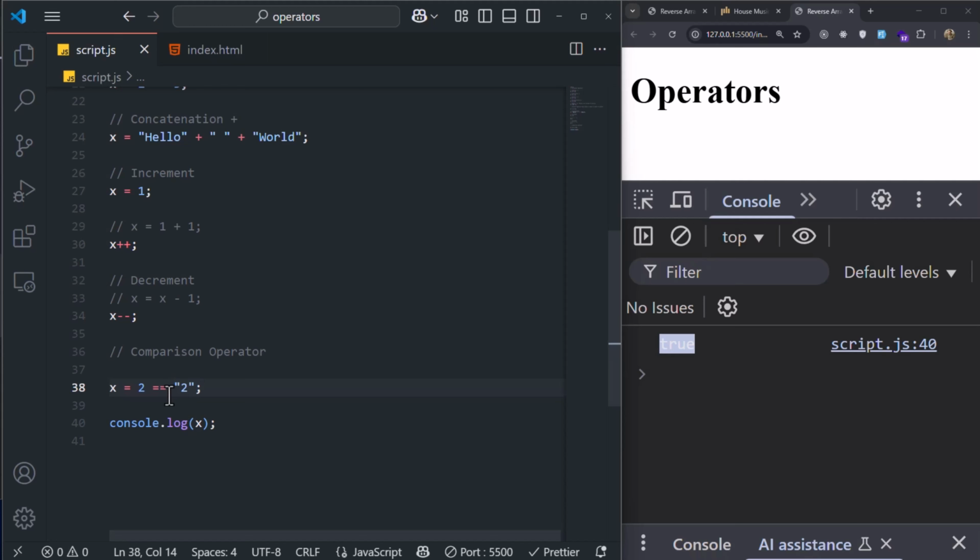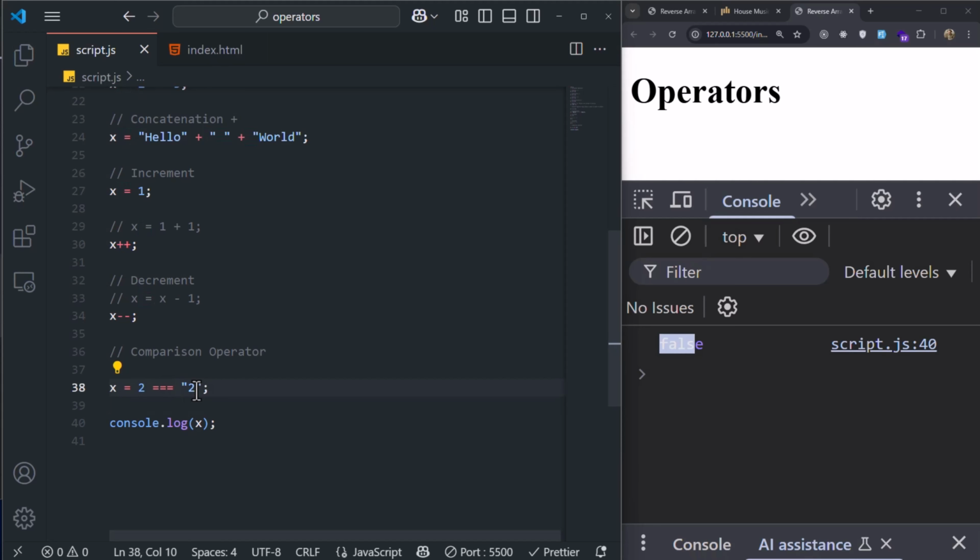But if I put another equal, it returns false, as you can see, because it is not only checking the value inside the variables, it is also checking the type of variables. This one is a string, it's not a number. This one is a number.